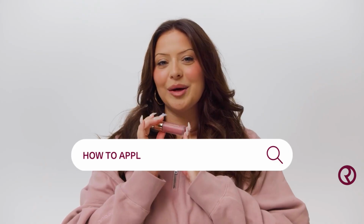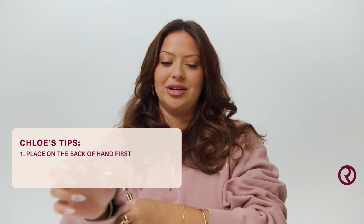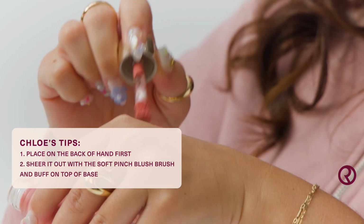I am the Assistant Manager of Global Influencer Relations at Rare Beauty, and this is how I apply the Rare Beauty blush. So I am going to apply Hope and Virtue on each cheek to show you the difference. I personally apply blush on my hand first and blend it out a little bit on the top of my hand to make sure that I get a seamless application.